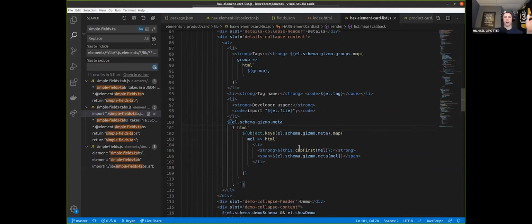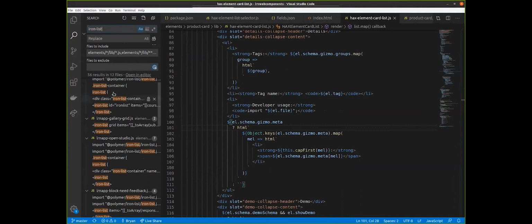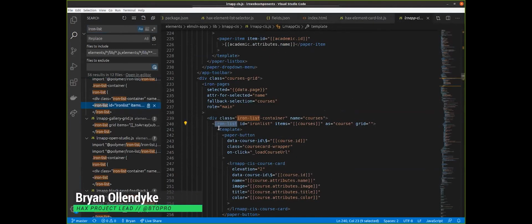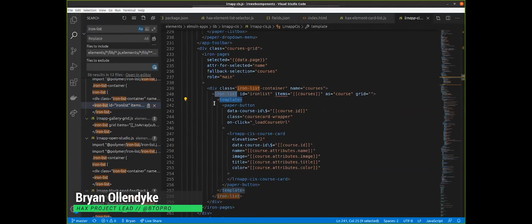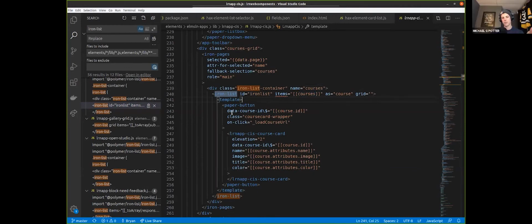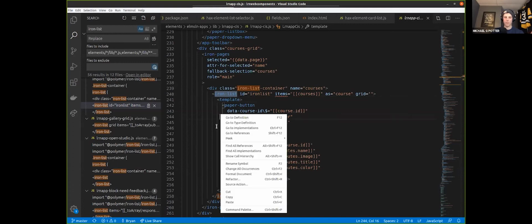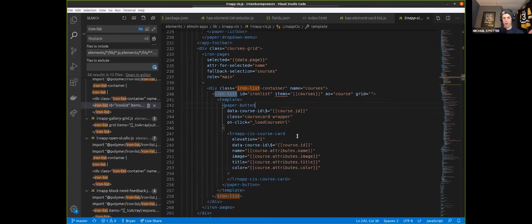It's similar to how the iron list used to be. With iron list, didn't you specify the HTML structure in the shadow DOM, right? Or in the light DOM. In each individual one, yeah, that's how an iron list operates. So there's a template, and then this is going to paste. Well, sorry, I think maybe you're thinking iron pages. No, iron list, this is it. Oh, okay. So iron list is saying my render function is going to be whatever is in between these template tags.